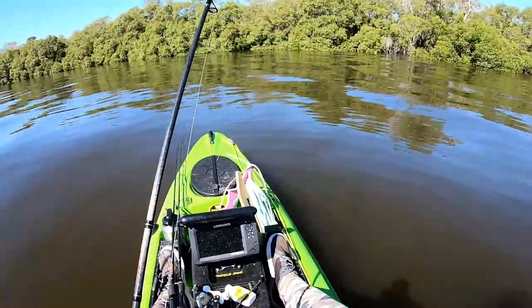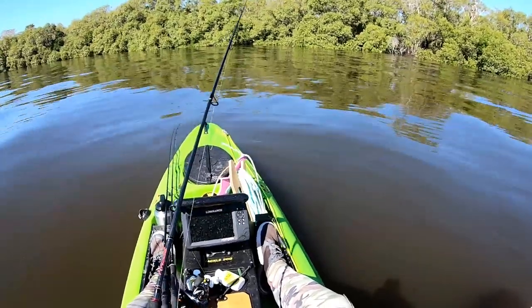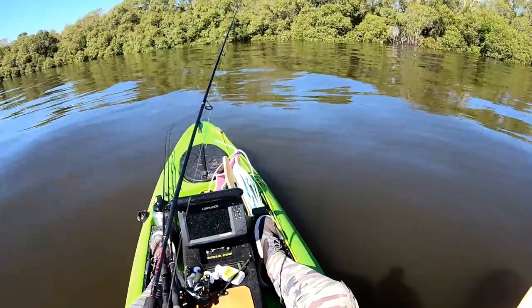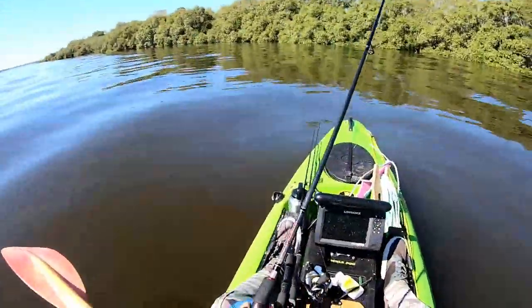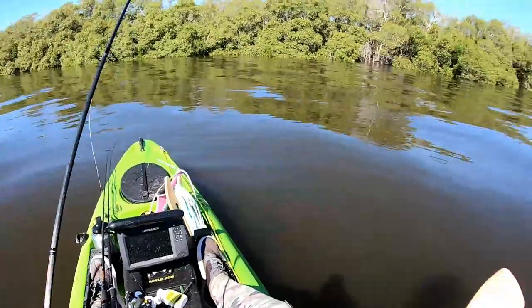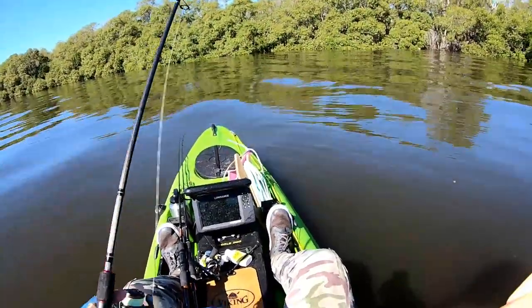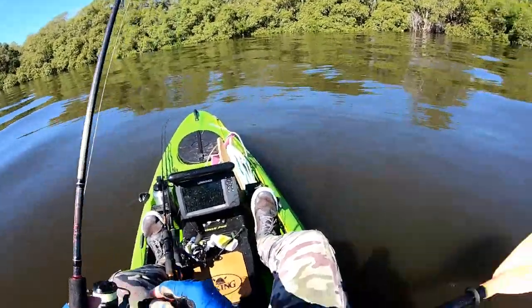You know, creature bait represents a whole bunch of different things, but you know, frog if you want to buzz it across the top and that sort of thing. But in this situation where I'm fishing around the mangrove edges, I reckon it's a real crabby looking thing. Maybe prawny when it's kicking around a bit, looks like a prawn, I guess. And then, yeah, paused on the bottom, looks a bit crabby. Definitely effective though. Especially considering the conditions.